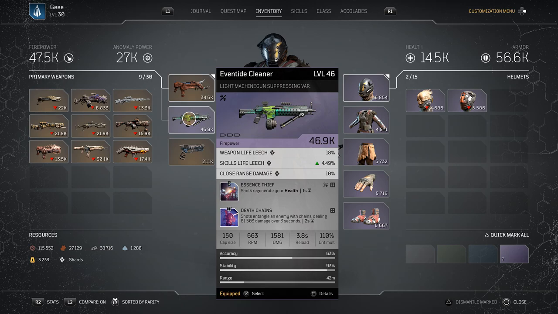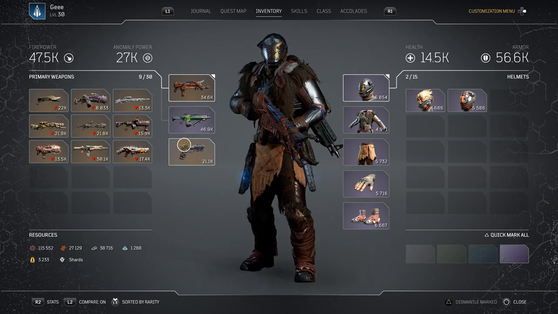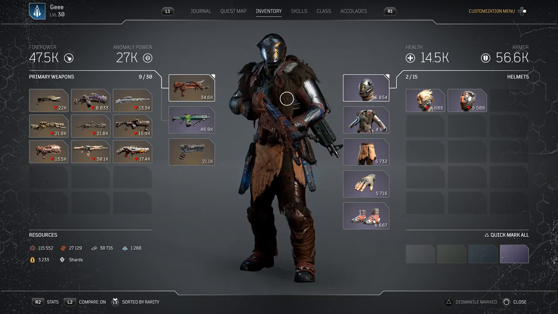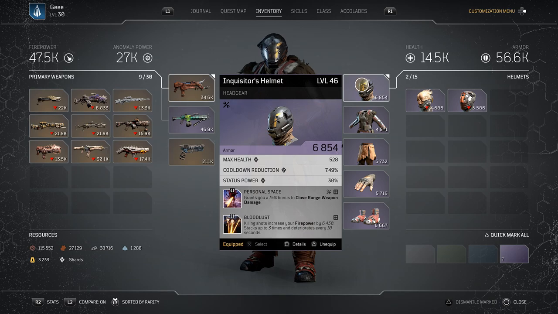I also use the Twisted Rounds on this when the skill is ready. My sidearm is only used when I run out of ammo, and I found the Legendary Torment and Agony during the campaign. Moving on to the gear pieces, and the mods can be anywhere that you want.